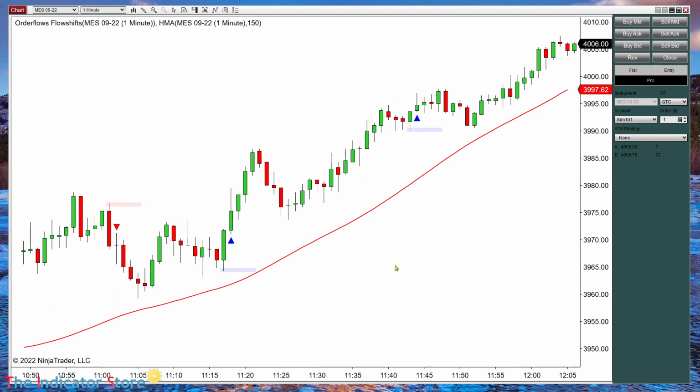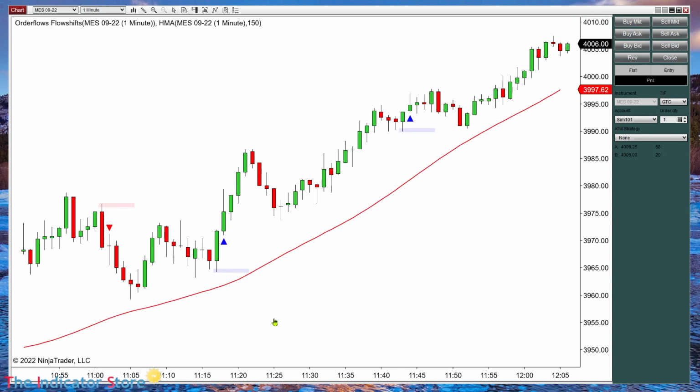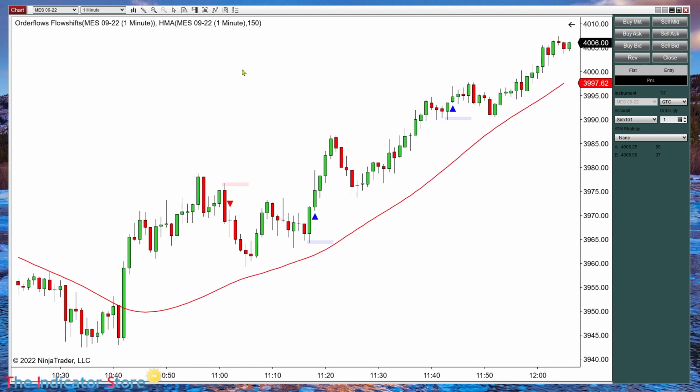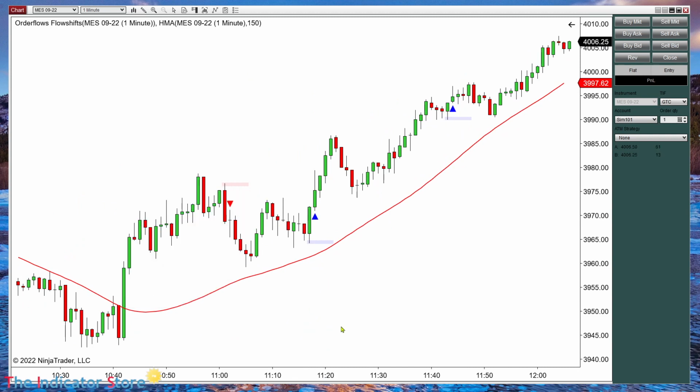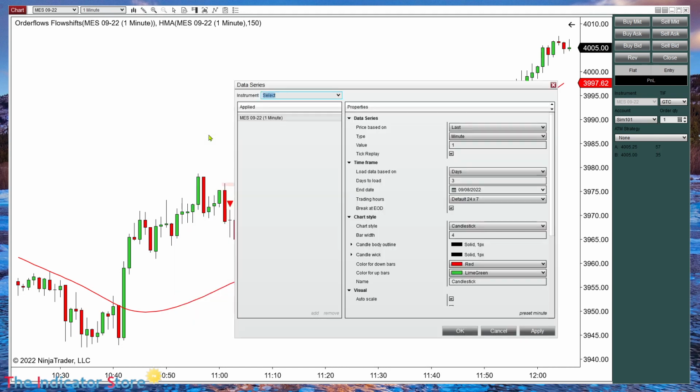So if you don't enable tick replay, now the refresh is finished, the result of the indicator is a message that indicates that you need to enable tick replay. But on Mike's indicators, that's not true because you can turn off something like this.